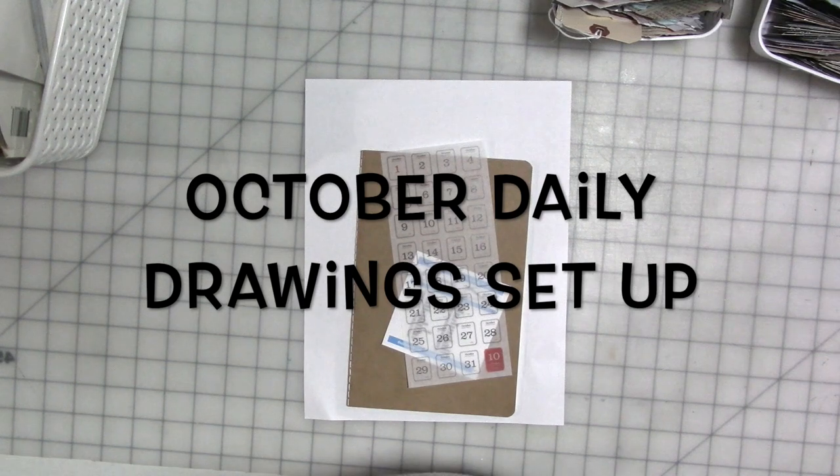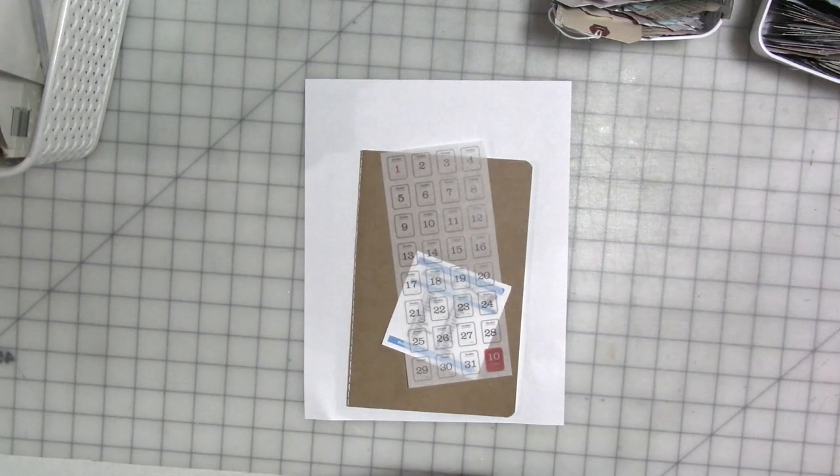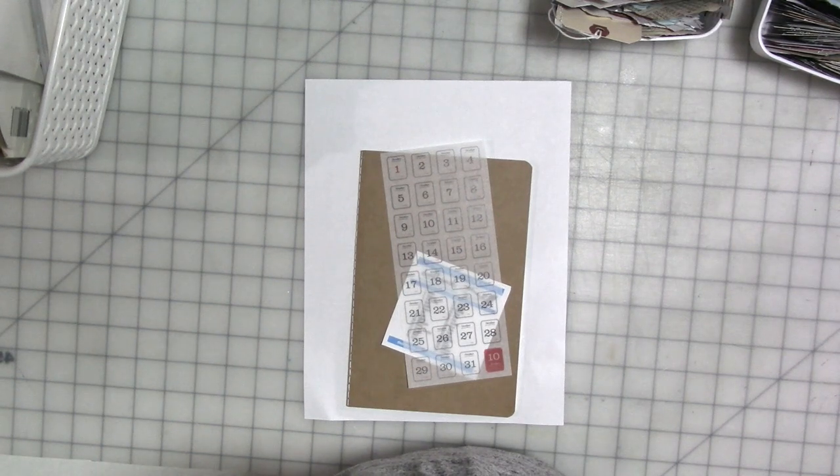So I have been doing a daily drawing, sketching, writing, scribbly doodling journal of some kind for quite a while now, every single day. And I discovered a couple of months ago that I really enjoy having the journal pre-decorated. So all I need to do is open it to the page, find the creative inspiration words, and do a little work in it, and then I'm one and done. And if I am away from home, I don't have to bring a bag of collage materials with me and a glue stick. I just need a pen and a couple of highlighter markers. And that really works well for me.